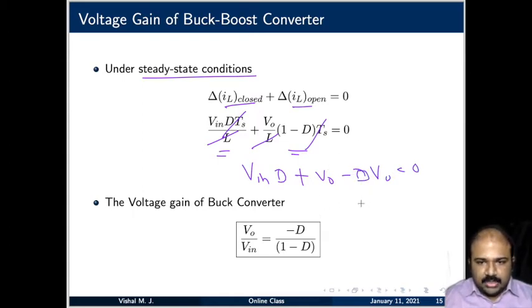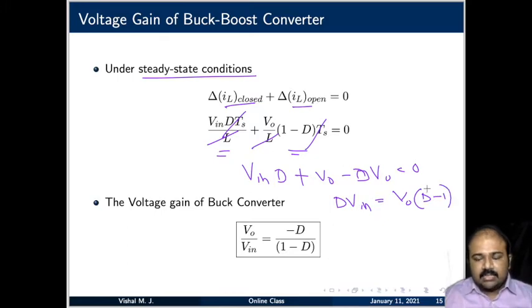Once you take it out, dV in, take the V0 outside, d minus 1. Actually, d is a quantity which is less than 1. So, it is beneficial to write it as minus V0 into 1 minus d. Remember, the maximum value d can take is 1 and the minimum value is 0. So, d is usually between 0 and 1. So, it is better to write d minus 1 as minus (1 minus d), d V in.